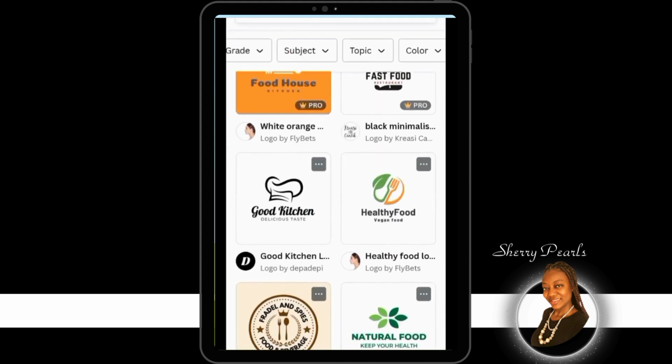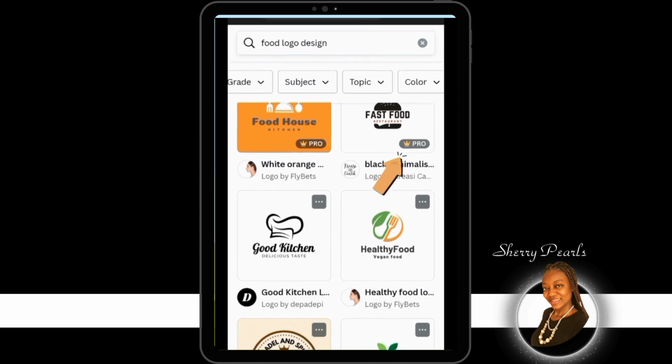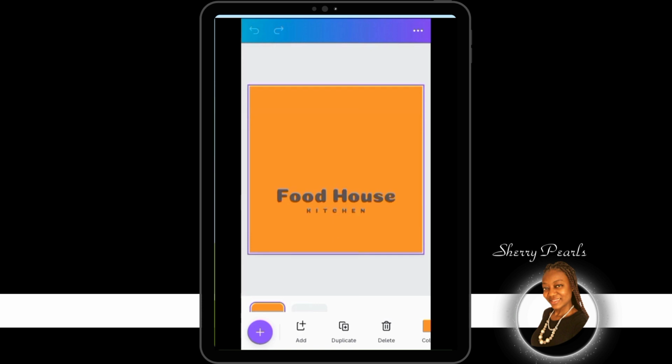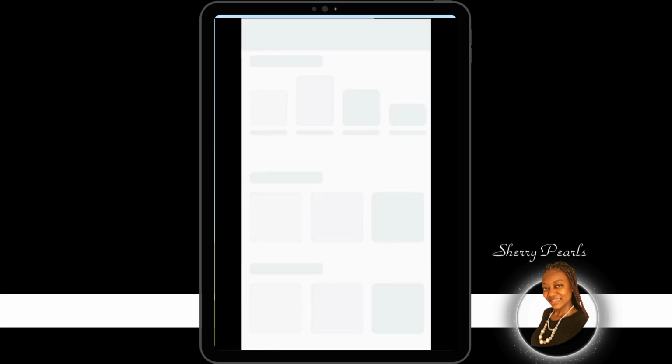All these are templates. Where you see this crown is for those on the paid version. Canva has a free version and a paid version. If you're new to Canva, you automatically have access to the paid version, which has all these yellow crowns, the pro version. I clicked on one of the templates and it brings me here for me to tweak it how I want. However, in order not to waste too much time, I'll head on to the logo that I showed you and show you how I designed it.